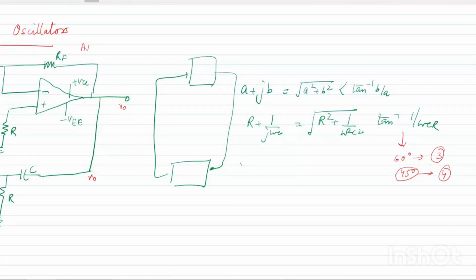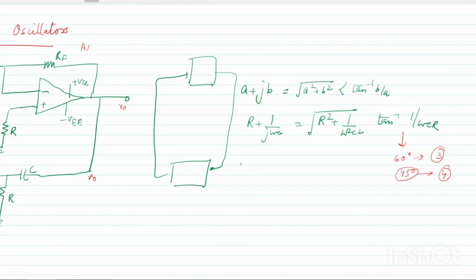But that we cannot have. We have an RC phase shift oscillator. So we can have a phase shift of either 60. When the phase shift of one single RC component is 60, we can cascade it in 3 and get 3 RC circuits to have a phase shift of 180 degrees.